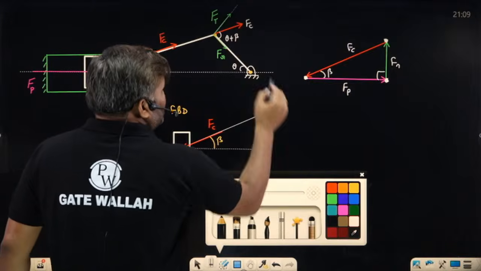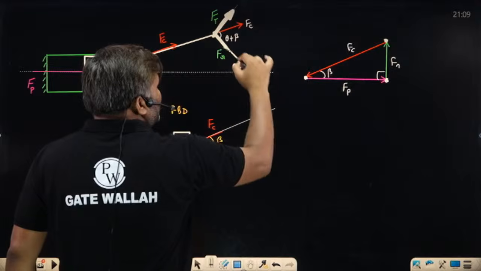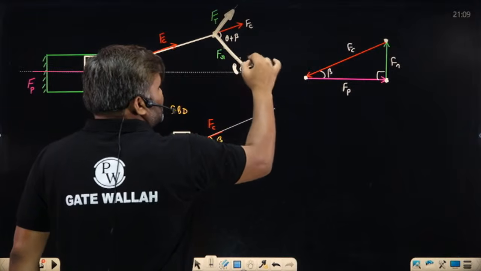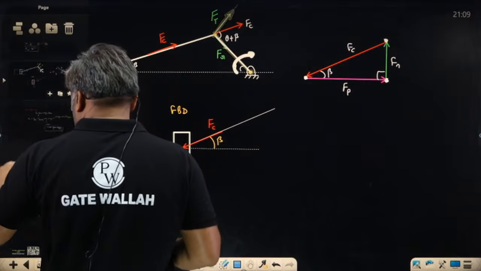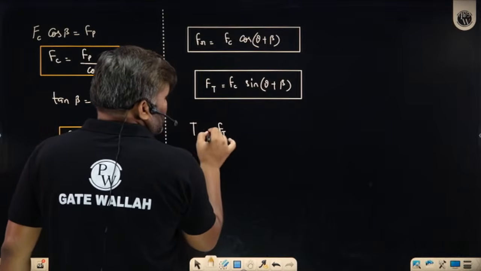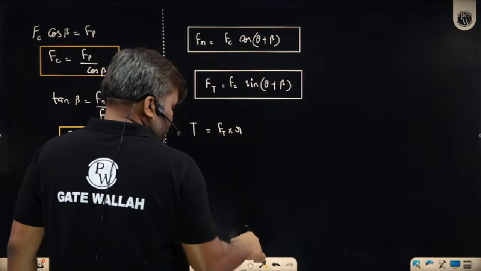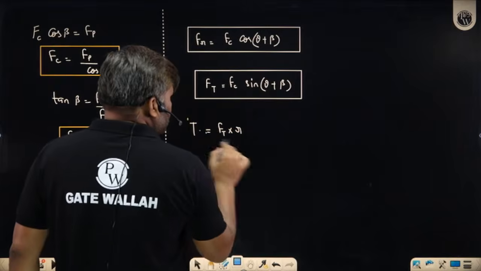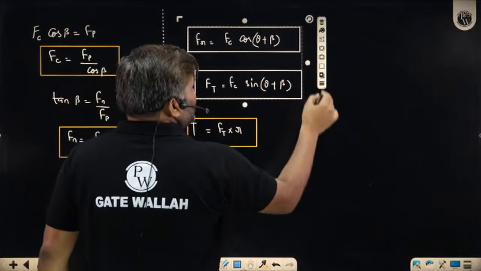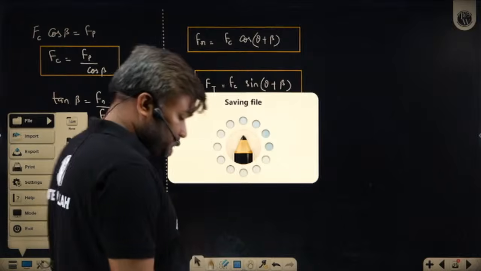This is the force, multiplied by radius r. You will be getting some torque. If in the exam they are asking, tell me what is the value of torque, so that torque or turning moment is Ft into radius r. That's it. Tell me in the chats, are you comfortable or not?